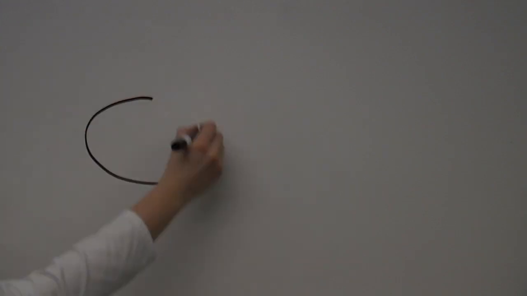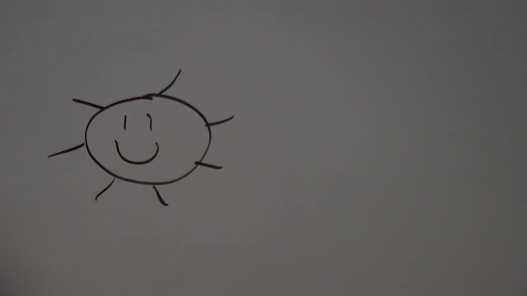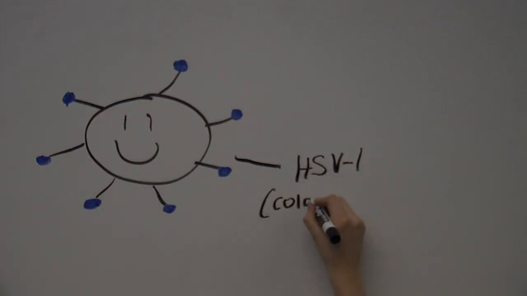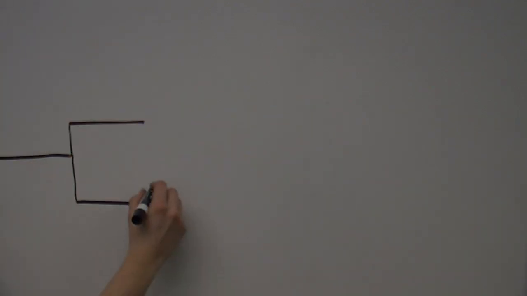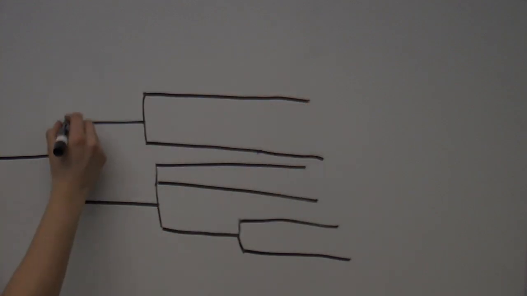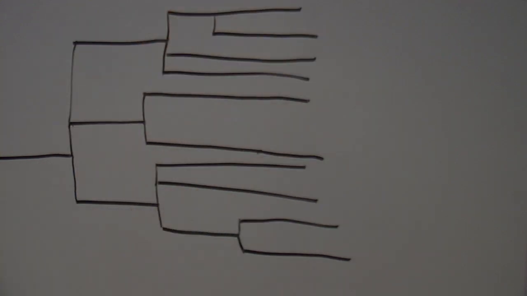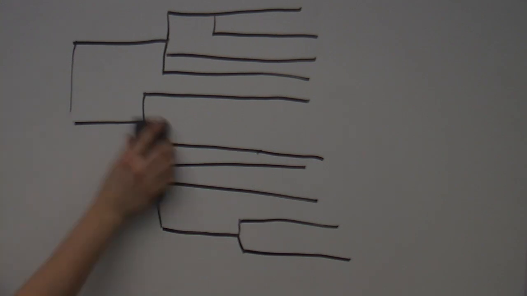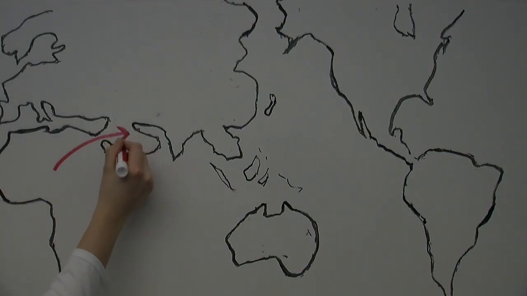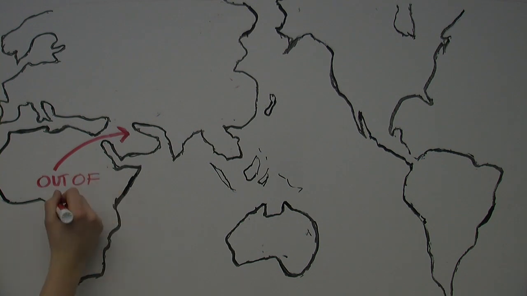An example of this is the HSV-1 virus that causes cold sores. HSV-1 has always been around, but it is not fatal, which means that it is a good virus to look at when trying to understand human migration. After sequencing the genome, you can compare the difference in sequences to build a family tree for the virus by looking at HSV-1 genomes and comparing them to known HSV-1 sequences from all over the world. From there, you can determine human migration. This is used to determine migration events from a very long time ago. HSV-1 family tree gives evidence supporting the theory of human migration starting in Africa.